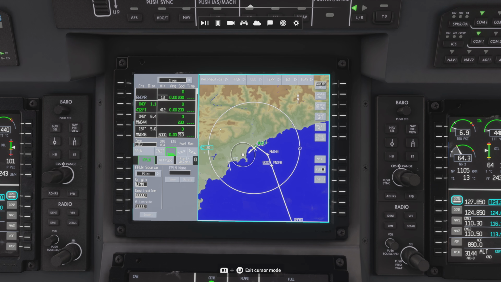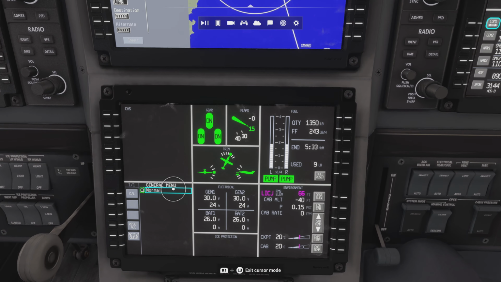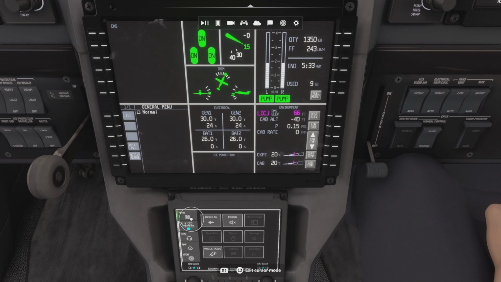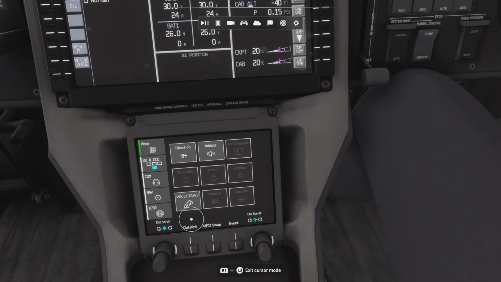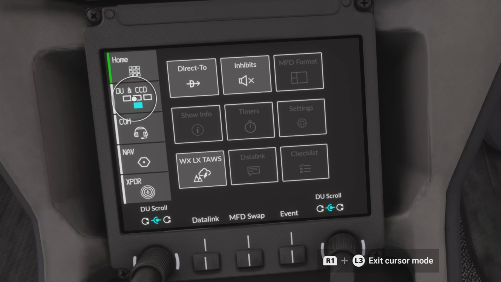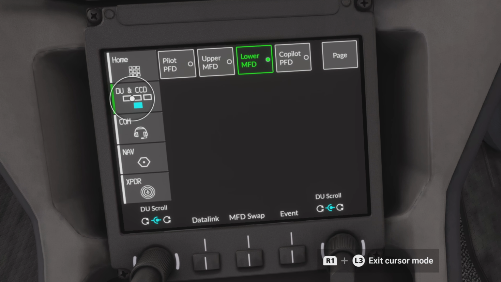The other pro tip here that I wanted to give you that's actually more meaningful is you can fill up this whole column with the flight plan to see more waypoints. If you go down to this screen down here and you click on this button here, and this is kind of messed up because each one of these is like, if you want to affect the pilot's PFD, you click on that button.